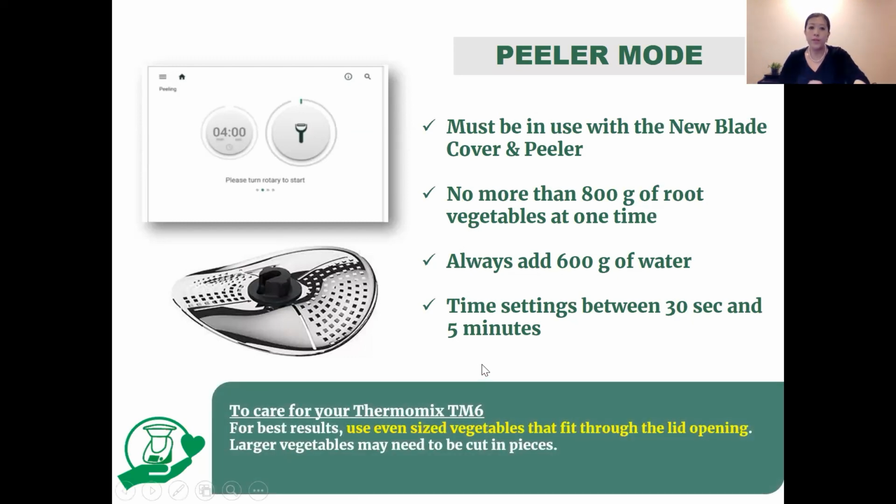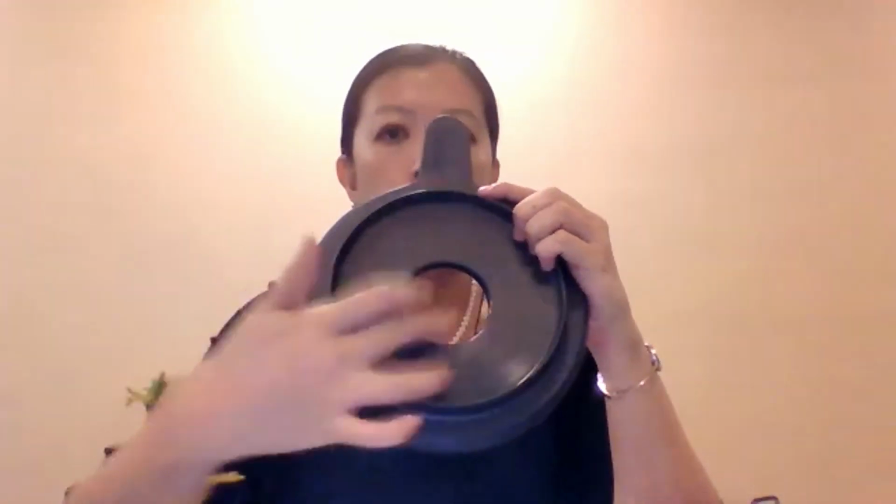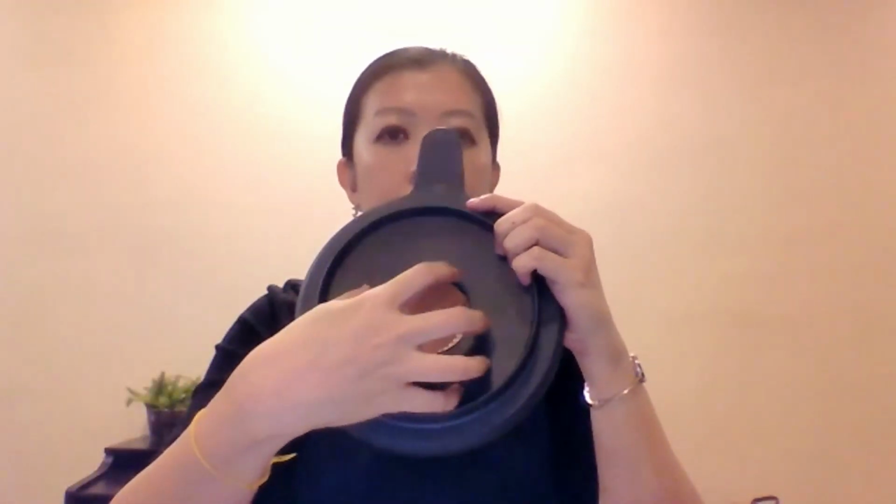Now, for best results, use even-sized vegetables that fit through the lid opening. What I mean is, the lid opening is the size of your ingredients, okay, it must be something that can go through this hole. Not too big. If too big, then it's not advised, not recommended. So you must make sure that it's almost even size.